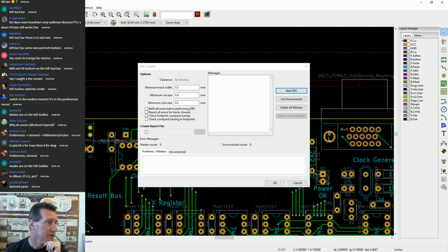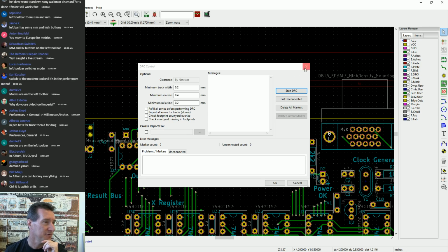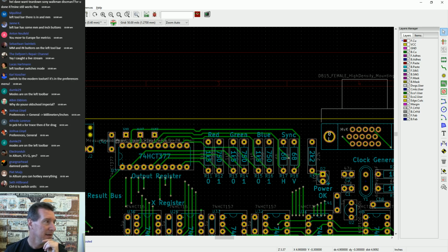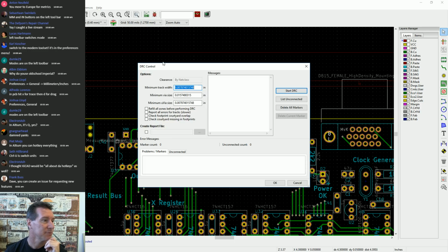Yeah, doesn't do it inside the dialog box, you see? Sorry you can't see it because it's under the chat window, but I'm actually clicking on the millimeters and inches thing, which is fine. But it doesn't reflect in the open dialog boxes. So maybe that's a programming thing.